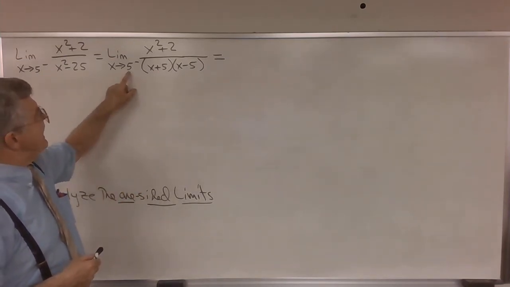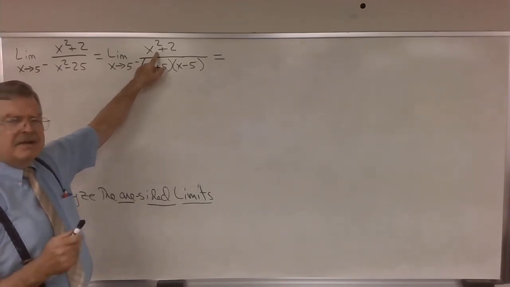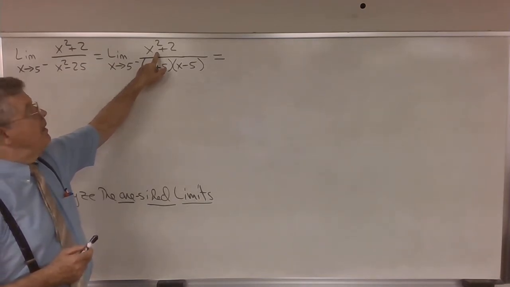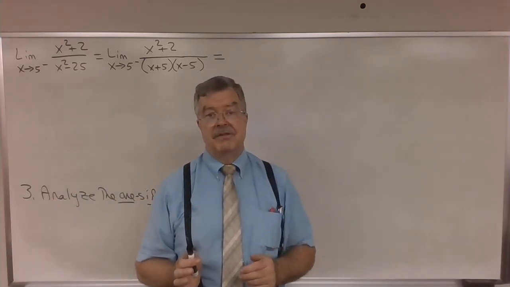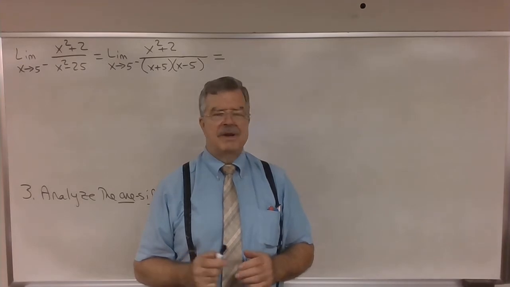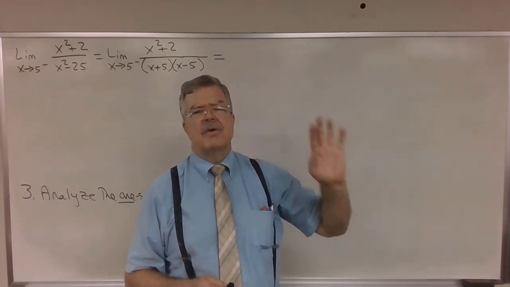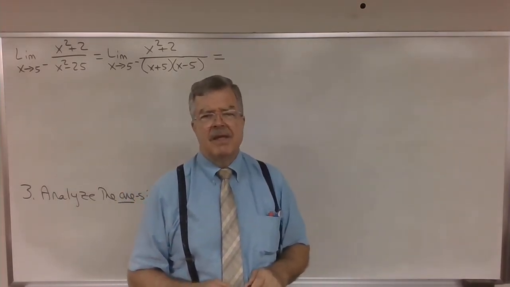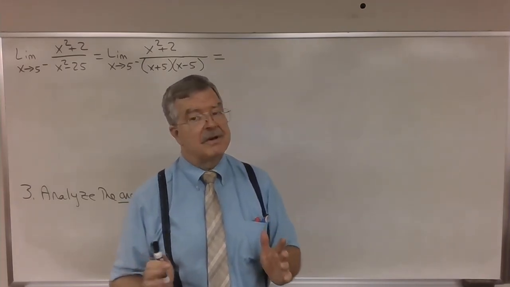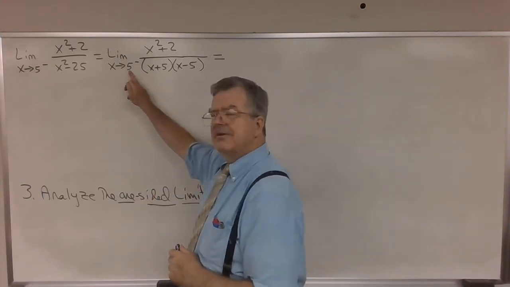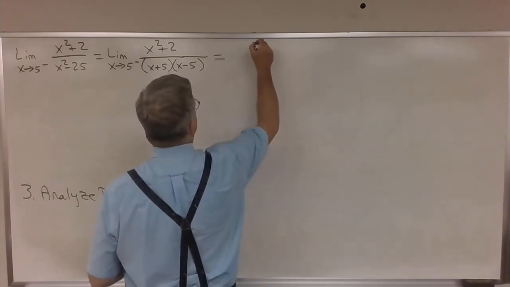Now, x never actually equals 5, so the numerator won't actually become equal to 27 in this case. But the numerator is going to get so close to 27 that we won't be able to tell the difference. It's almost 27, maybe a half a molecule less than 27, or a quarter of a molecule greater than 27. It won't be a difference that we can perceive with the naked eye, okay? As far as we're concerned, as x gets closer and closer to 5, the numerator looks like 27. So that's what I'm going to write.